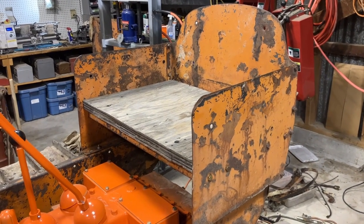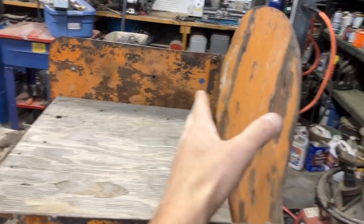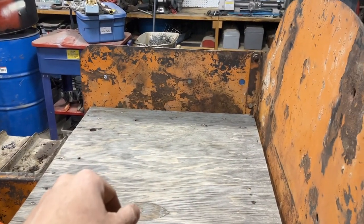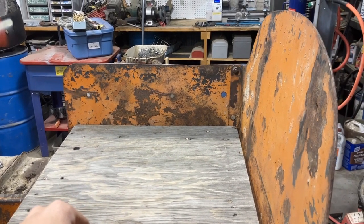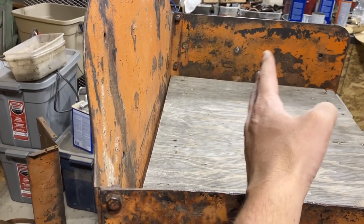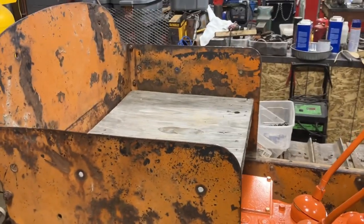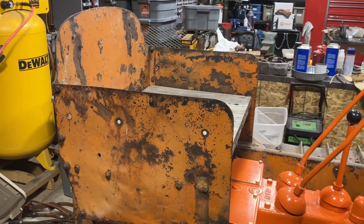I'm really tall and I have a hard time reaching the brake pedals if my back is against this. I'm assuming there's some sort of foam cushions that go all the way around for a full seat operator surround — I don't know any of the dimensions because I obviously didn't have any of that original material. If anybody has pictures or can reach out, please post in the comments. I was thinking at least six to maybe eight inches of padding against the back would just help push me forward a bit for a better seat position for the pedals.